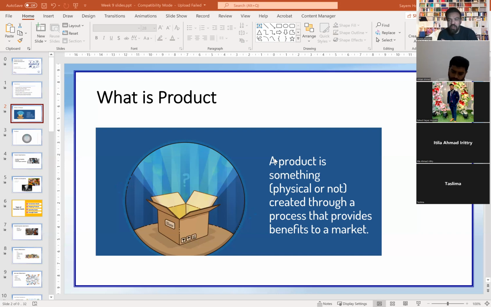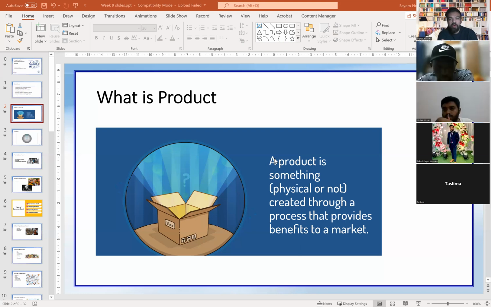This is the concept that we started at the beginning in this course, that everything starts with a need and a want. So a need is a feeling of deprivation, right? And want is something that is backed up by our purchasing power. When you are hungry, it's a need. Hunger is a need. It's a feeling of deprivation. But want is backed up by our purchasing power. So when you're hungry, you might go to a local Bangladeshi restaurant, but maybe someone from a different country would think about eating a burger or something different.